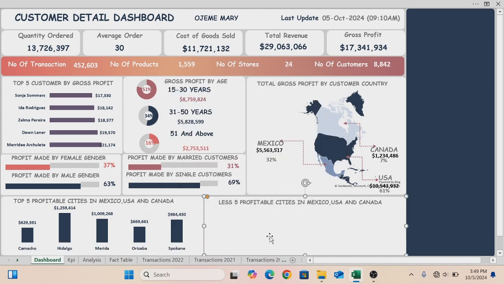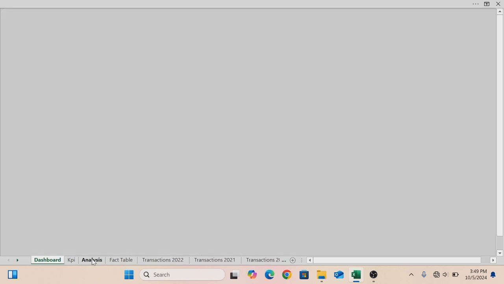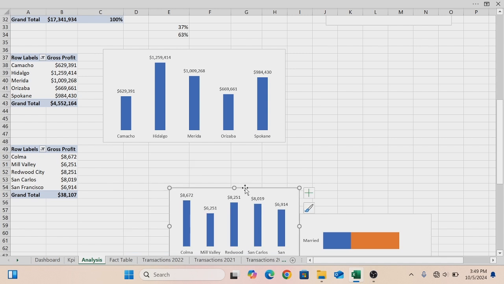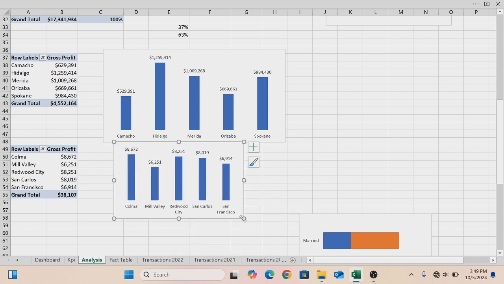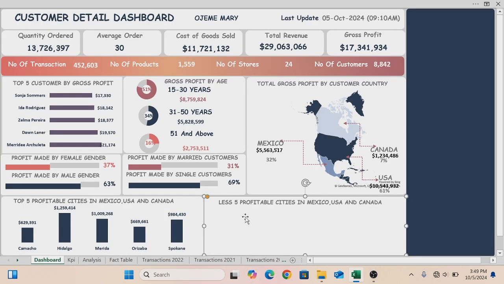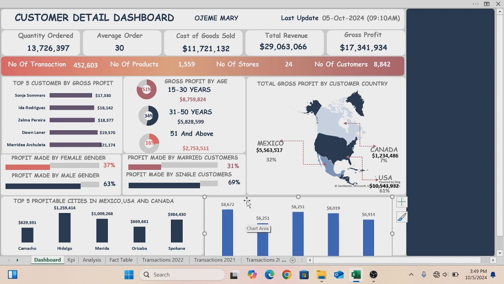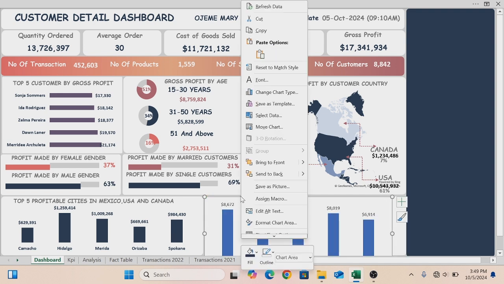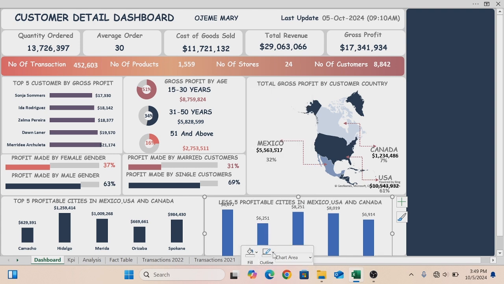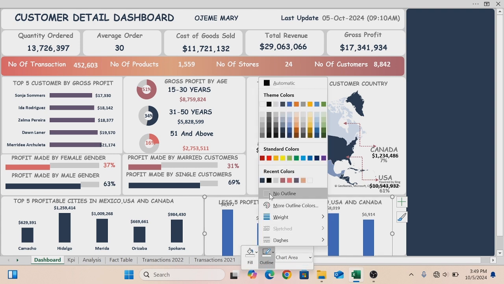Let's bring in the least five profitable cities. Go to your analysis, and this is it here. You can just reduce this before we take it. So Control C, go to your dashboard, Control V, right click, no fill, no outline.